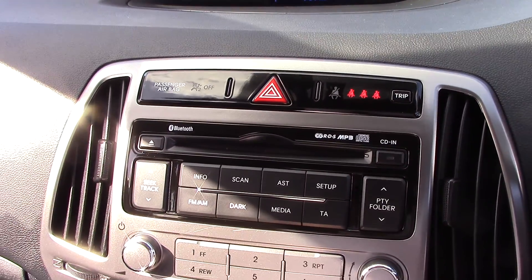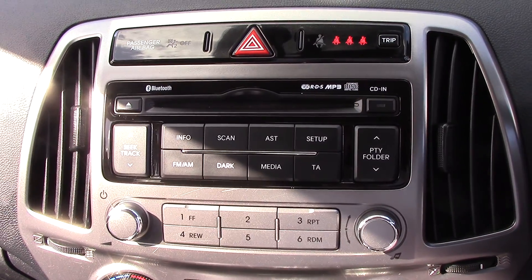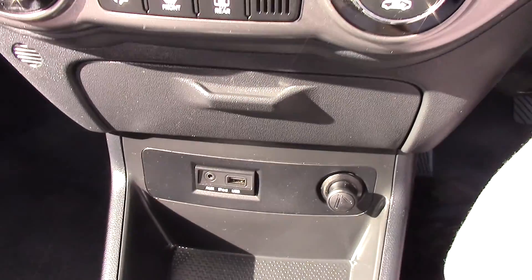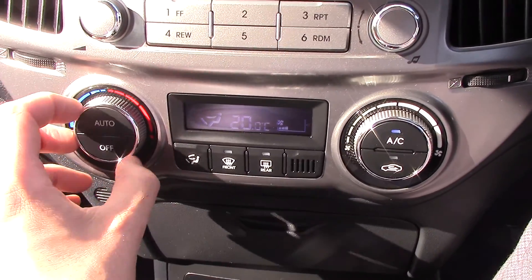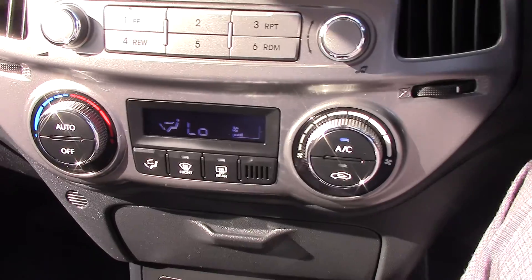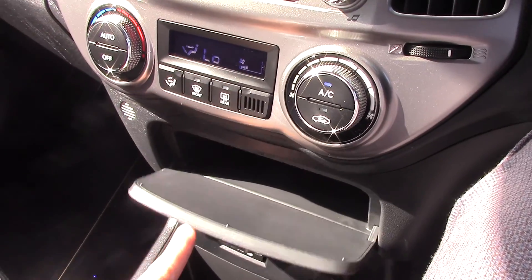On the central display we've got an AM and FM frequency radio as well as a built-in MP3-compatible CD player. You can stream music directly from your devices via the auxiliary socket located below, or use the Bluetooth connection to play your music. We then have the climate control, which is nicely placed beneath the sound system, with a great display, chrome knobs, and a pocket just beneath to store your devices.